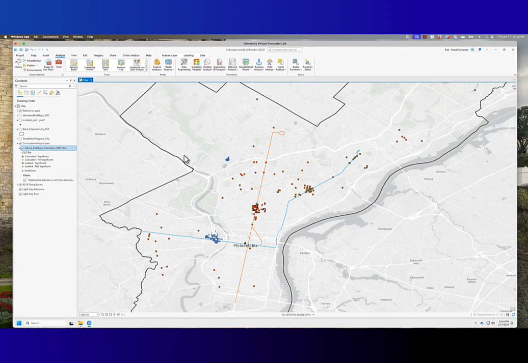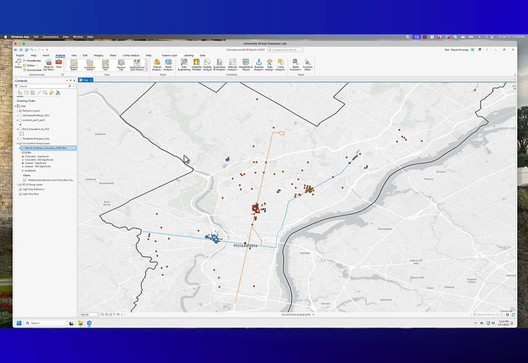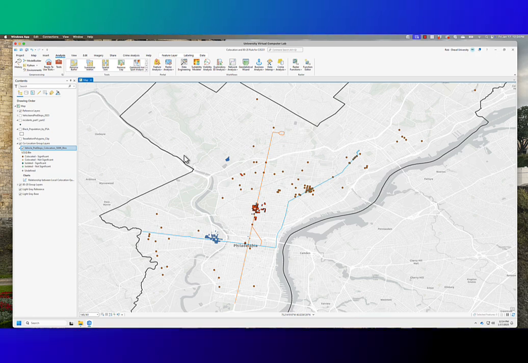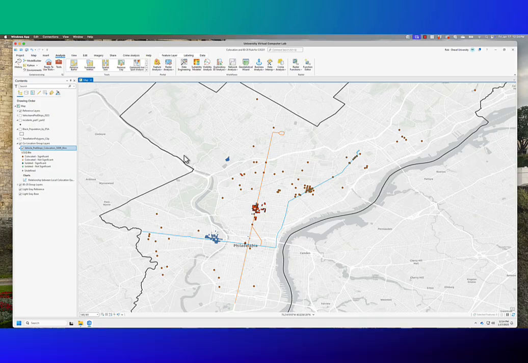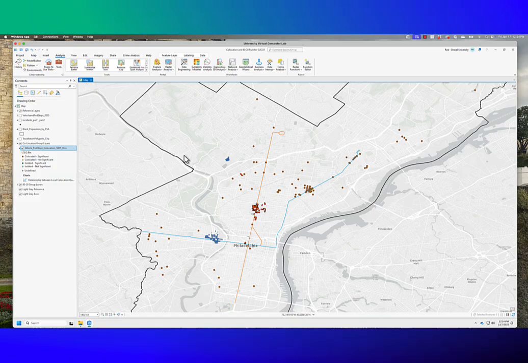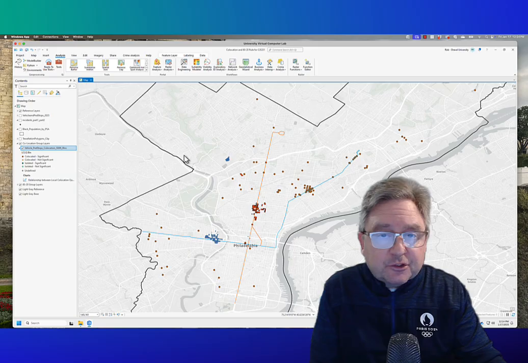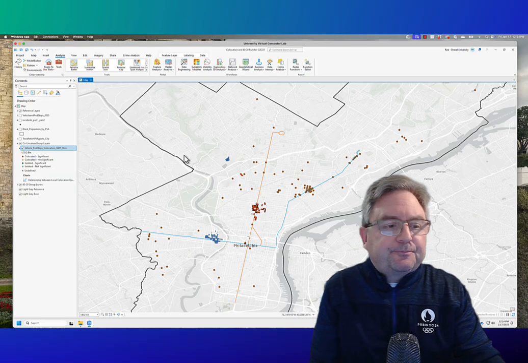So all those brown points on the map are vehicle stops that are collocated with pedestrian stops within 500 feet and within an 8-hour time period. So these are places the police focused some enforcement activities throughout 2023. So your collocation analysis is finished. Once you get to this point, you're done.